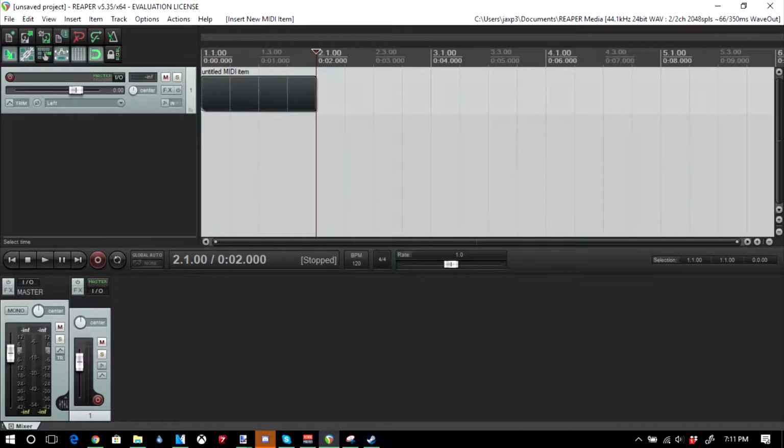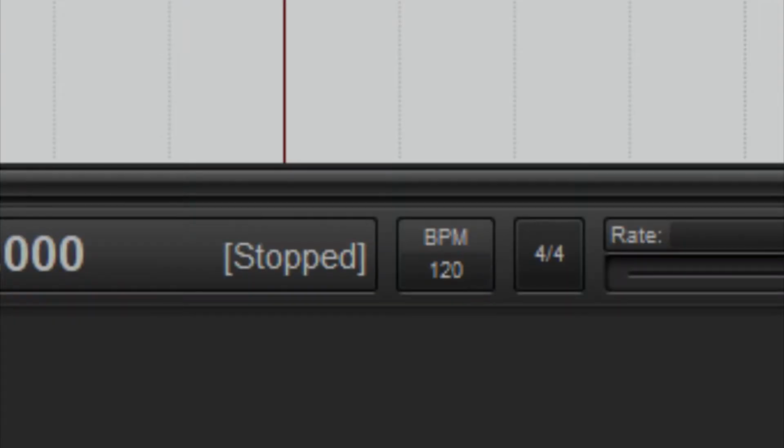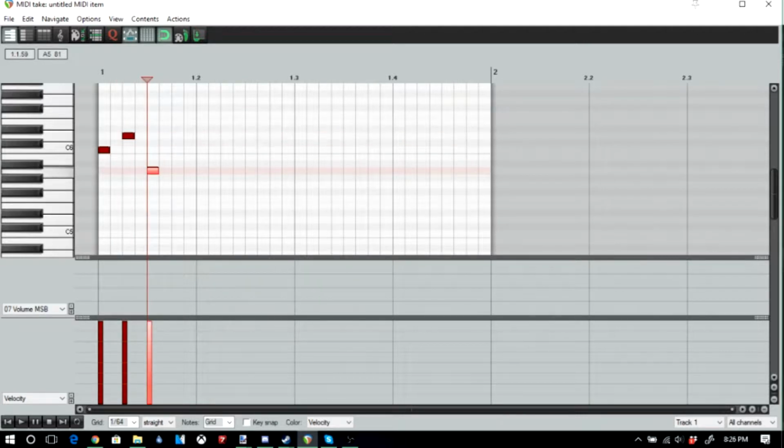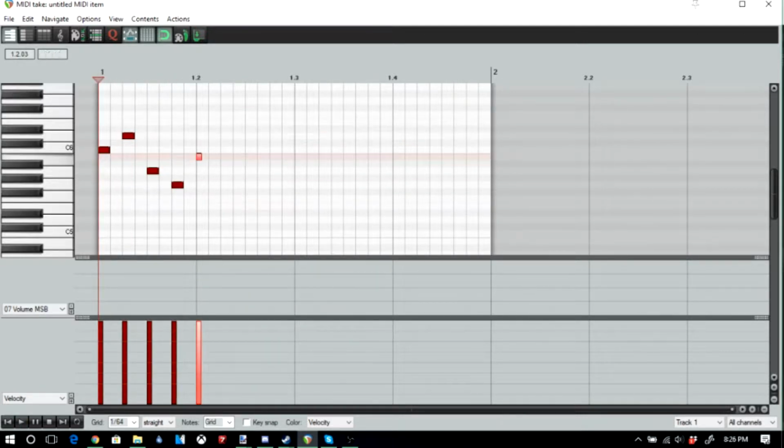The next step is to think and experiment. Set your BPM to whatever you want. We can change it later. We're just gonna leave it at 120 for now. Think of a short little tune to put down. If you're stumped, take inspiration from simple video game music. Once you have something you're satisfied with, make a few more tracks.